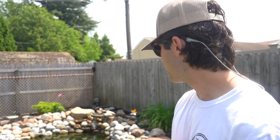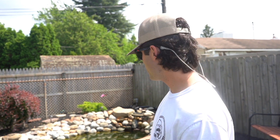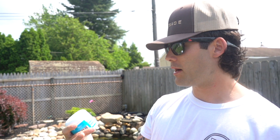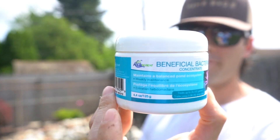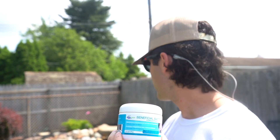So there are a few things we can do about the cloudiness. We're trying different things right now and we think we may have solved the issue. The first thing we did — and we did this last year when we had an algae problem and it helped — is beneficial bacteria. This is made by Aquascape. What it does is maintain a balance in your pond and it's good for the ecosystem. We've been using this for about a year now and it definitely works — we see significant gains when algae issues happen.